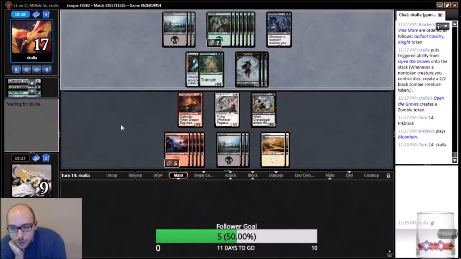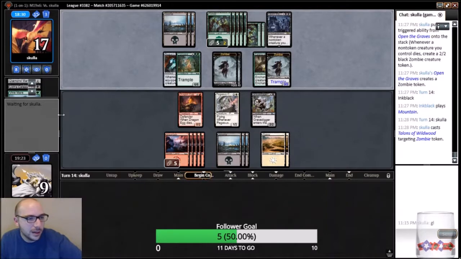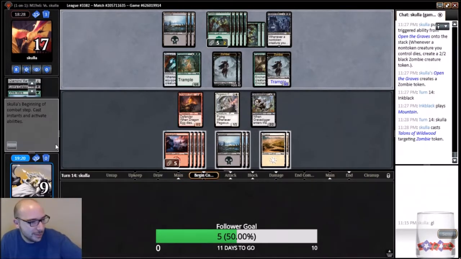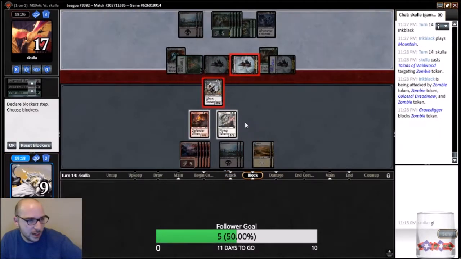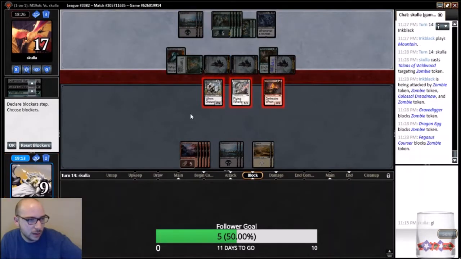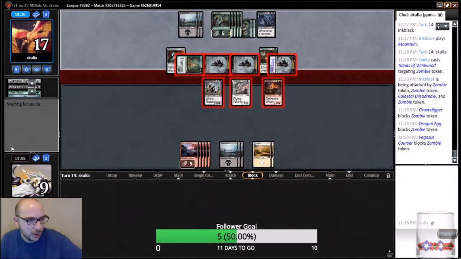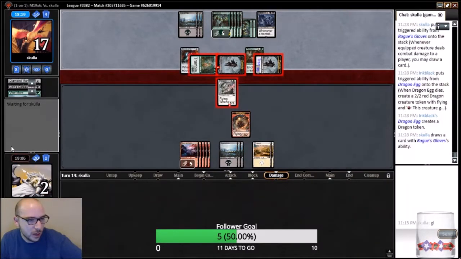We need to find some sort of removal spell for that Colossal Dreadmaw. This is where a spell like Banefire would come in handy. There are a lot of places where a spell like Banefire would come in handy, but this is definitely one of them. So he's attacking with everything. So we trade here. Block and block there, and we take 7 and go to 2. And we keep our flyer and the courser. We keep our dragon. So our dragon can trade with the Dreadmaw.